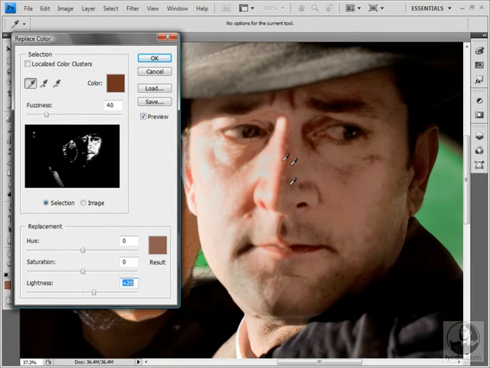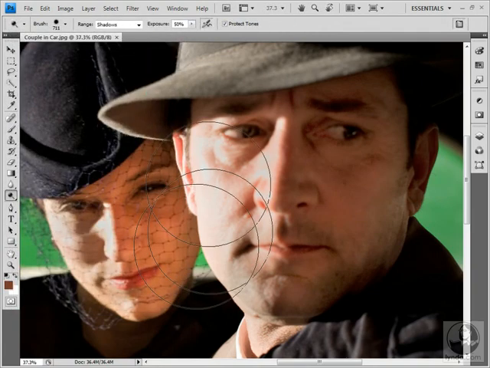And notice that we get a fair amount of artifacting along the edge. Notice these posterized edges that are going on here, as well as the weird transitions that we're seeing inside of the man's face. If I turn on the Localize Color checkbox, however, it dramatically smooths out those transitions. Now, I've gone too far, so I'm going to take this value down to something like +5, let's say. And then I'll click the OK button in order to accept that result.